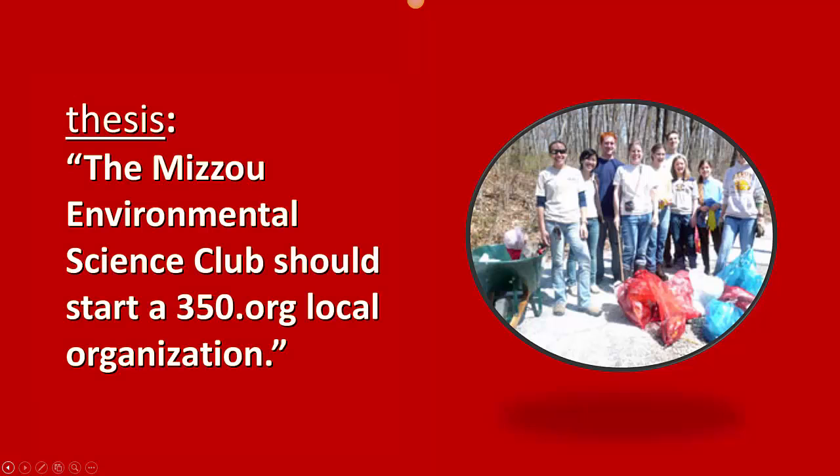Say, to start a 350.org local organization. 350.org, you may recall from a previous video in this series, is an international coalition of social movement and public awareness organizations that are devoted to getting public policy action on climate change. So since I know that these folks already agree with me in principle, I can use the position that they already embrace and potentially push them into a deeper spot in their latitude of acceptance, out to the point where, okay, this is not just something I agree with, I agree with this really strongly, and I need to do something about it. We, as a group, need to do something about it.